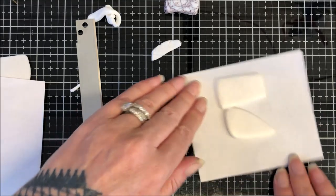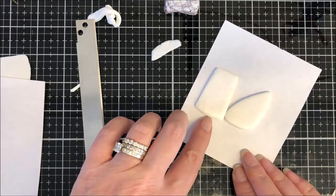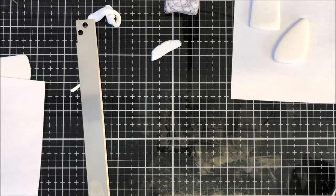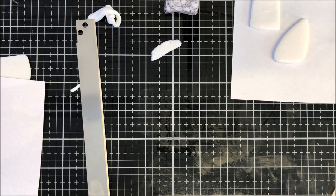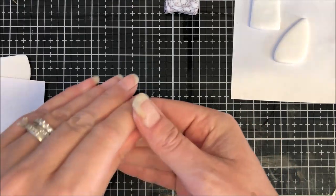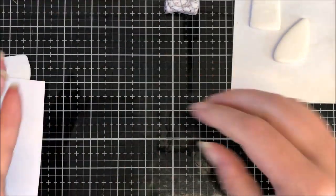There we go. Right, I'm happy now. So that's two little pendants with that one. Put these scraps to one side to use as a fill.